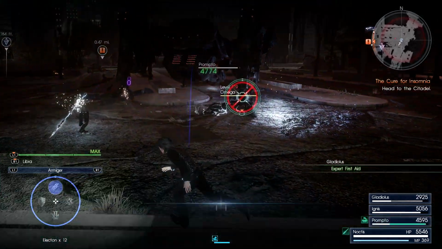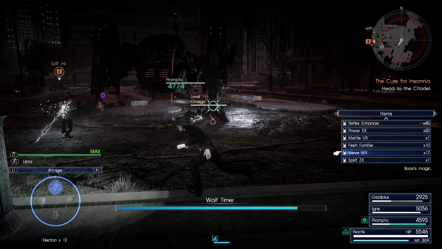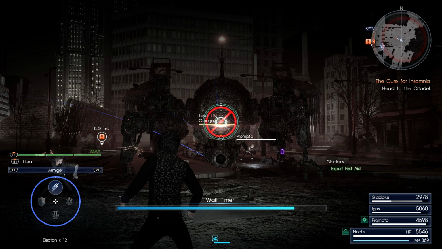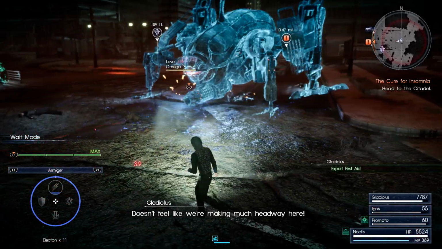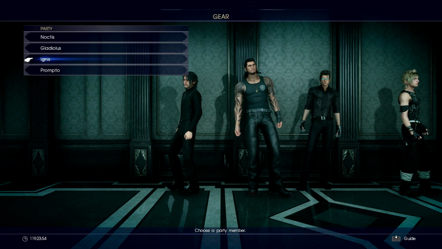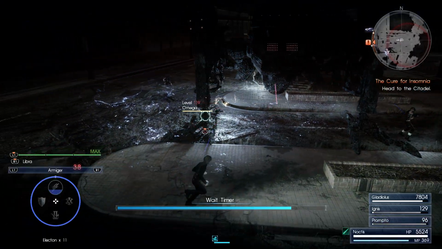Okay. Though I'm not really concerned about my other party members, at least not in that regard. But, oh, can I not use it? Oh, okay. Yeah, let's, see, I still got the thunder buff. Haha, there we go. That's more like it. Doesn't feel like we're making much headway here. Well, do the best we can. Why don't we get a regroup to help us out here?